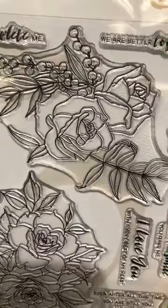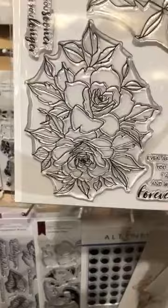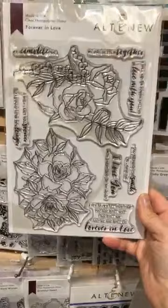Une autre chose que Altenew aime faire, c'est ceux-là qui ont des grosses ouvertures de des feuilles que vous pouvez colorer vous-même. So this one is called Forever in Love, and these are beautiful to just heat emboss and then just watercolor. So this here is done. Again, I think they could have used better colors to symbolize the watercoloring effect, but you can see that all those separate pieces are to be colored. Donc, hi Liz, hi Linda, Nancy, everybody. So this is Forever in Love.